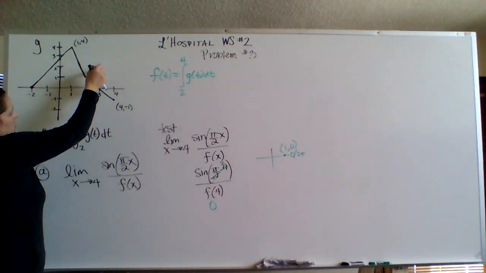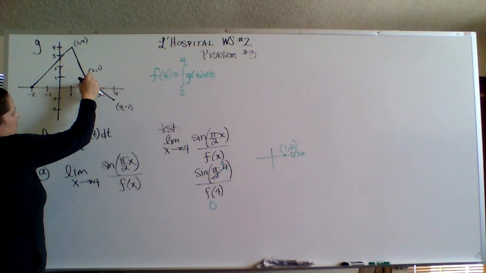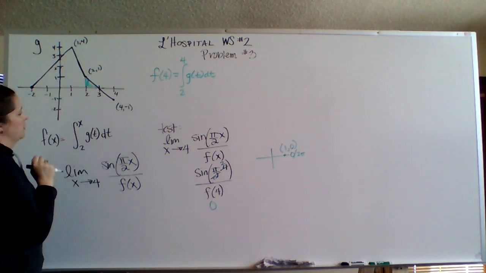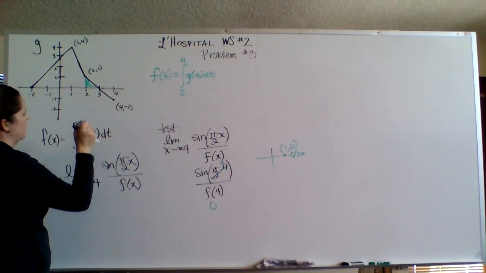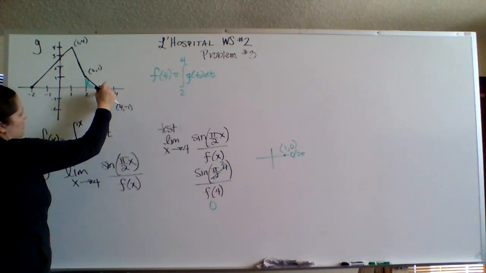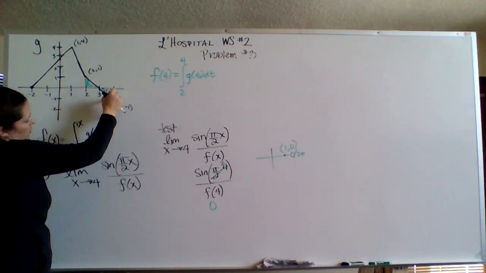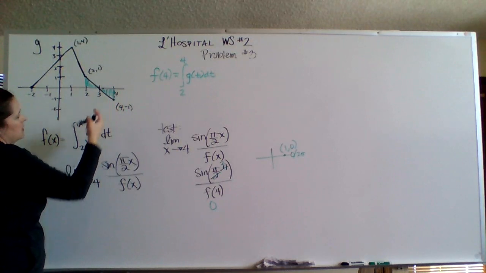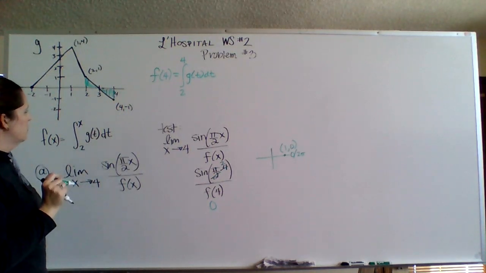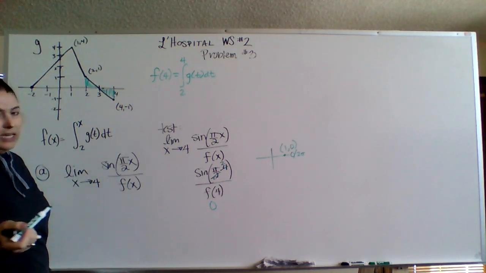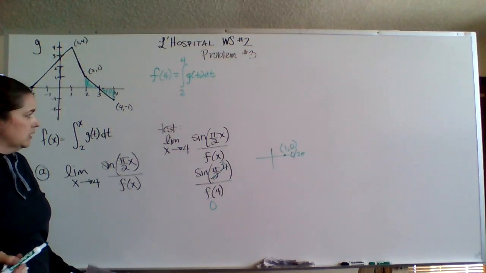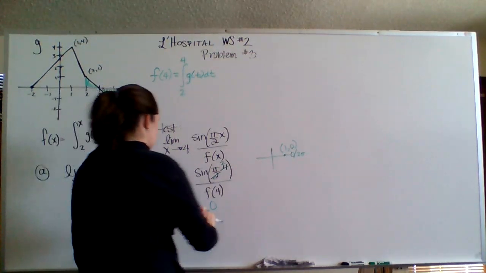Well, if this is 2, 1, we have a height of 1, a base of 1, triangles above the x-axis, 1/2, 1 times 1 would be 1/2. But then now we have a base of 1, a height of -1, or you're thinking you're below the x-axis. So this would also be 1/2, 1 times 1, but it would be negative, and wouldn't they cancel? Or you can see the symmetry there and go, oh yeah, that's going to be a 0 as well.